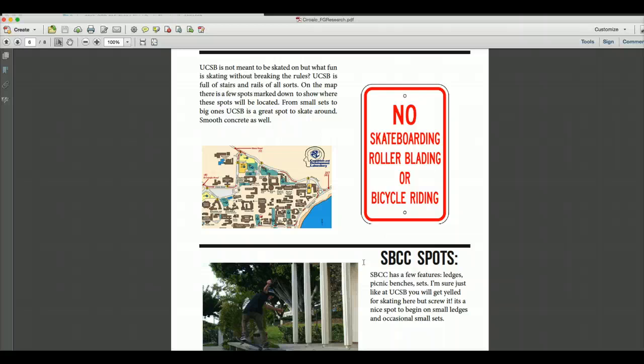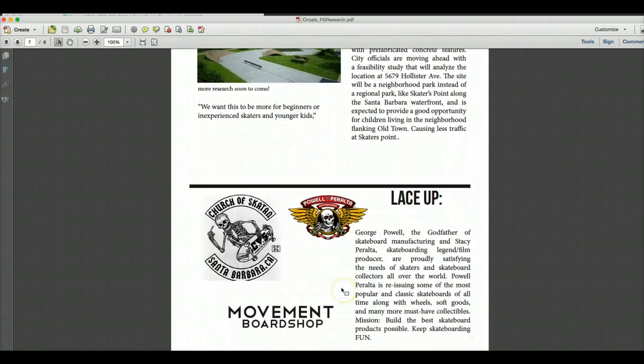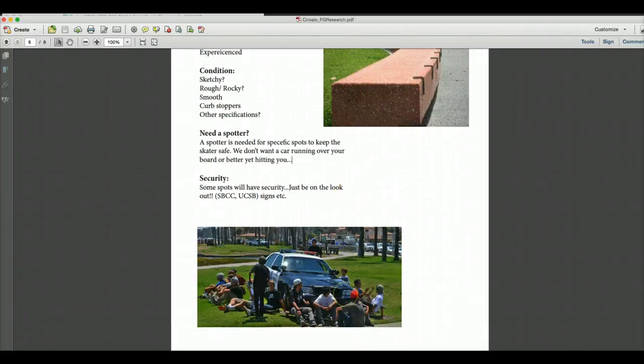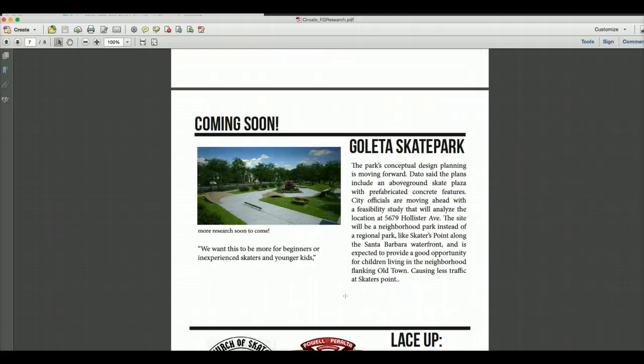More feedback for Jake. I like the lace up idea, and maybe on each skate spot having a lace up to the nearest stores to each location. The skate shop would definitely be one for these two because they're downtown. Then Movement would be more involved with Ivy, because that is in Alta Vista. Yeah, I agree, that's a really good idea. Do you need me to write these ideas down for you? No, I think I got it. It's pretty simple. I can see where I can go with it.